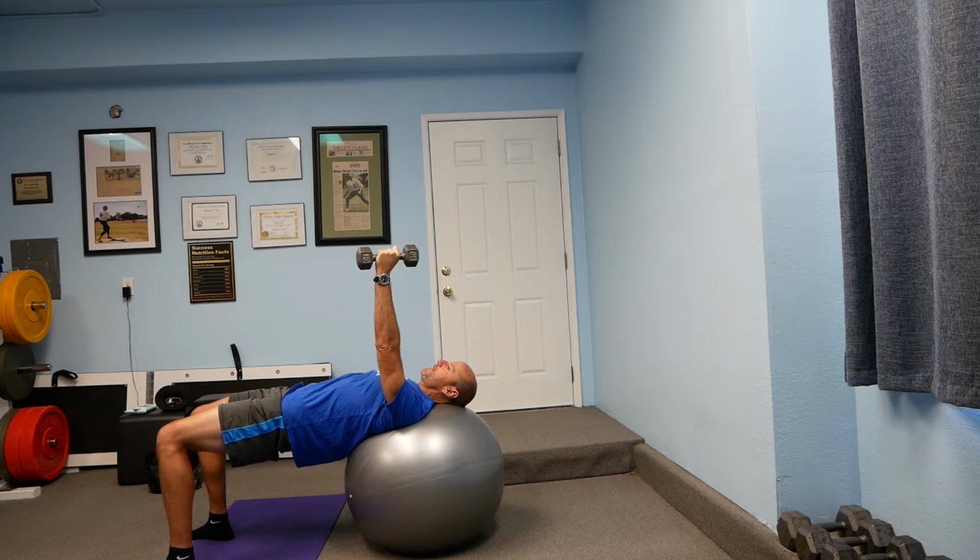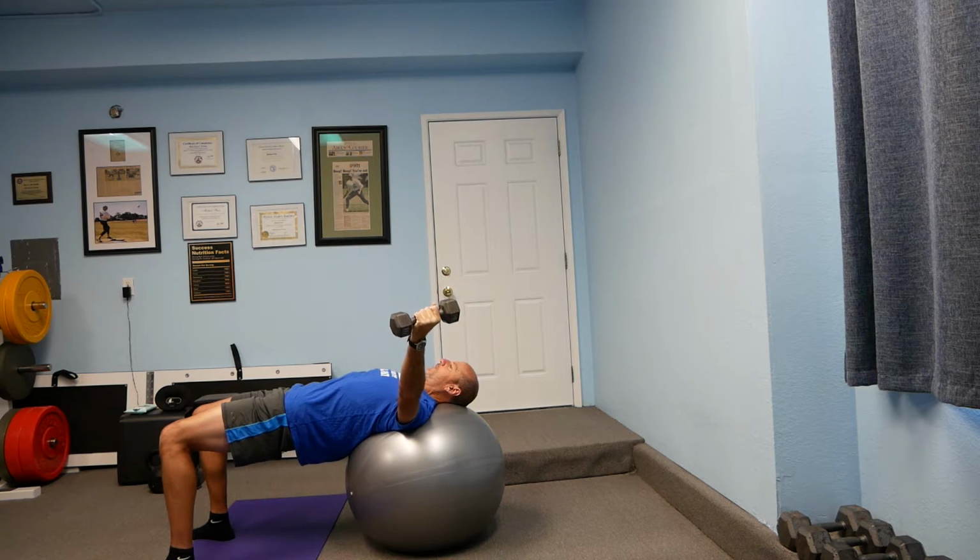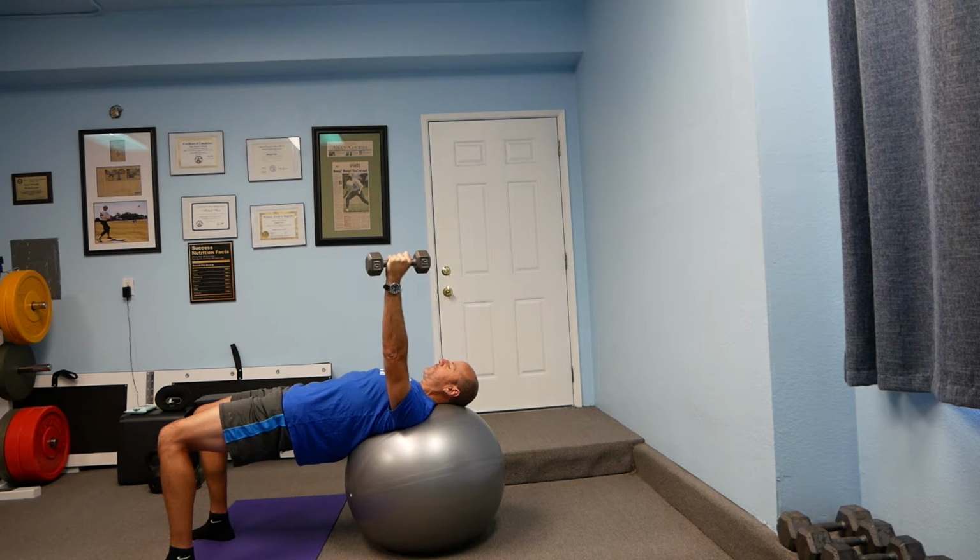All right, then I'm gonna inhale, and I'm gonna take that left arm straight out to my left side. So it's going straight out from my left shoulder, and then I'm gonna exhale, and I'm gonna bring it all the way back up on top, or straight up from my shoulder, okay?